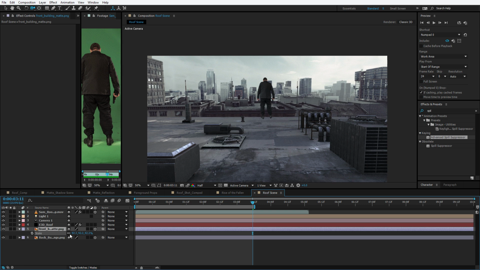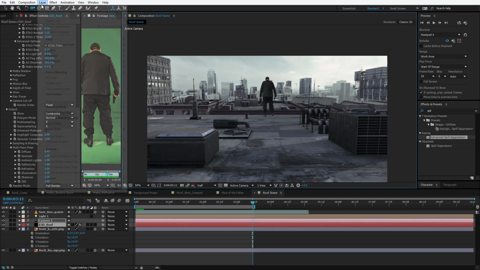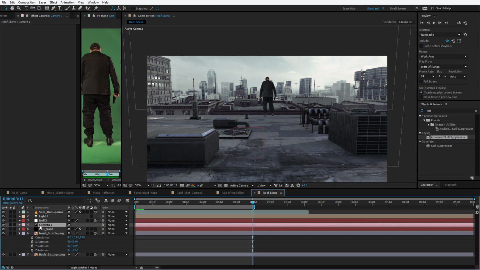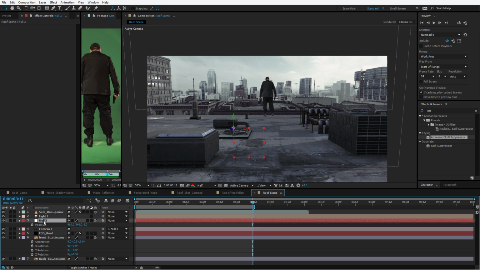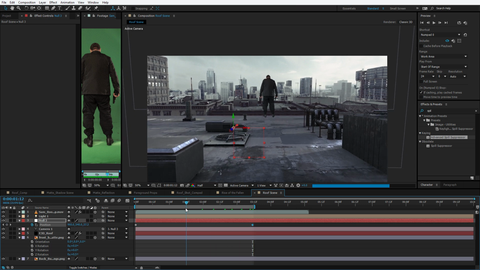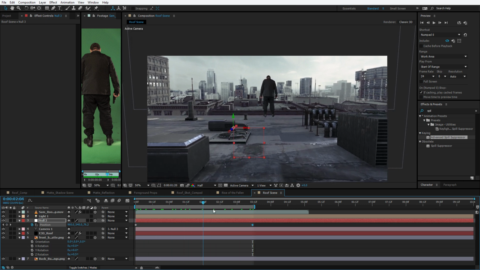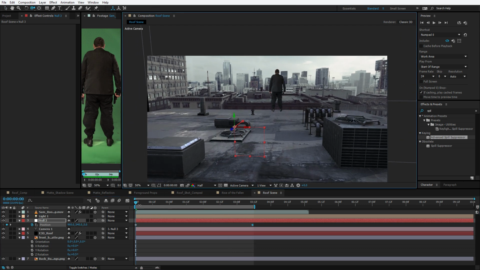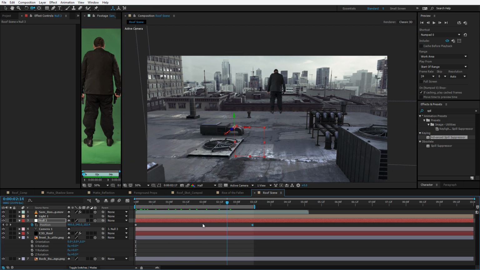All right, so let's go and add our digital camera movement. What I'm going to do is create a null object. We'll make it 3D. And I'm going to parent our camera to it. Then hit P, select the position keyframe, and we're going to move the Z position forward. So just making a simple little push in like that. Now, I like to use a null because this way I can move the camera and I'll still have the basic movement.